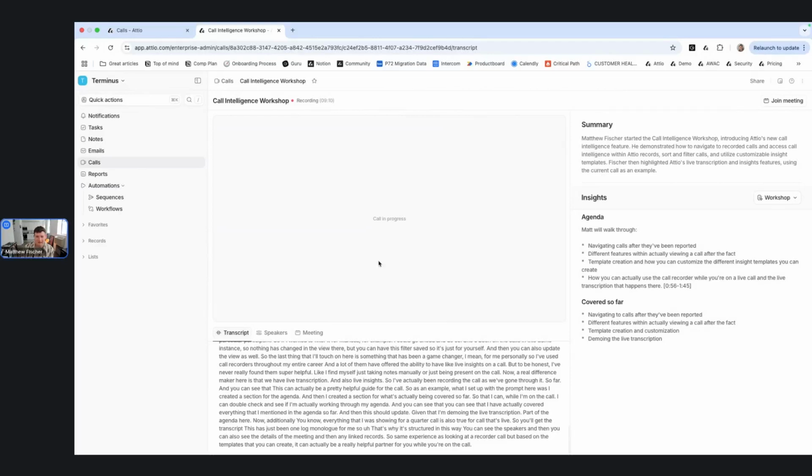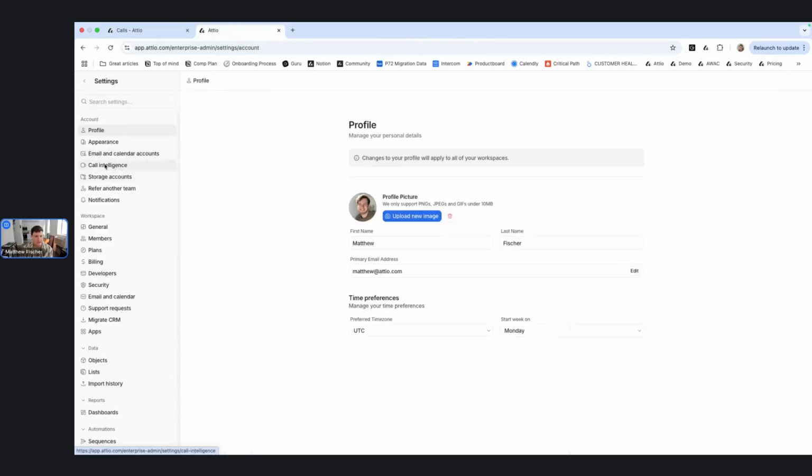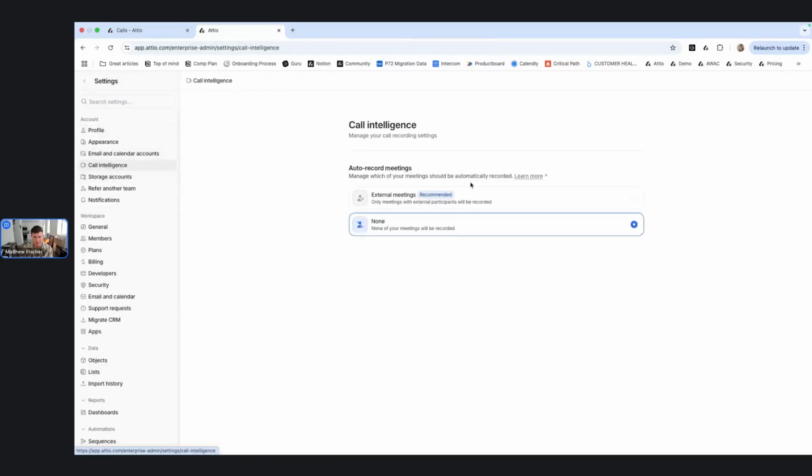Awesome. So, that really covers everything in terms of the call recorder experience itself. The last thing that I'll note is that in terms of how you can start using the call recorder, if you go into your account settings and then navigate to call intelligence, you can configure how you would like the call recorder to join your meeting.